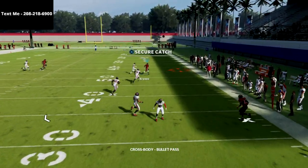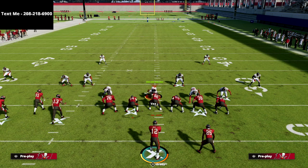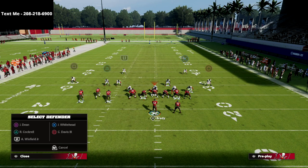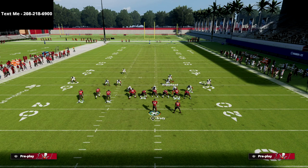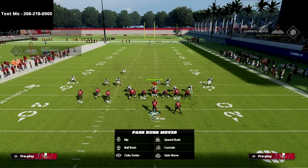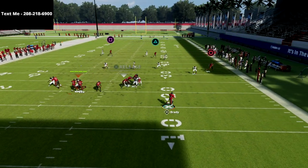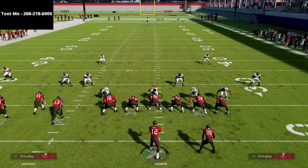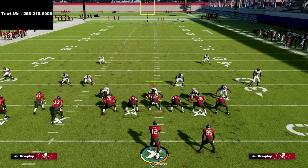If you press the deep half it almost never gets there, so I'd suggest either showing blitz or backing them off — don't press all the way or you'll get dotted this year. The coverage I'd recommend: linebacker in the flat, user yourself in a hook-curl type scenario helping on the crosser. The deep post gets pretty good match coverage even against slotematic, so that's not a major concern.